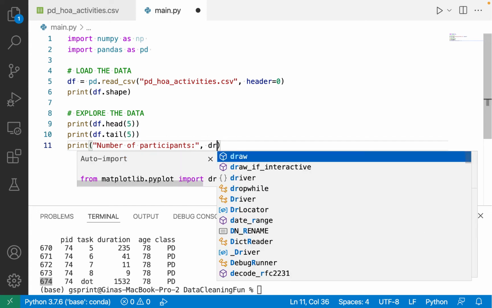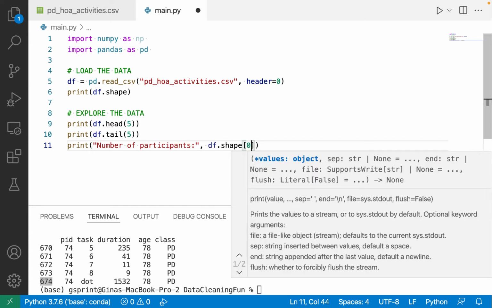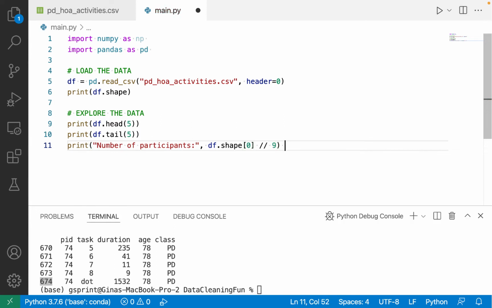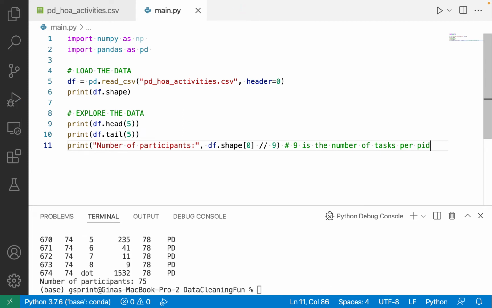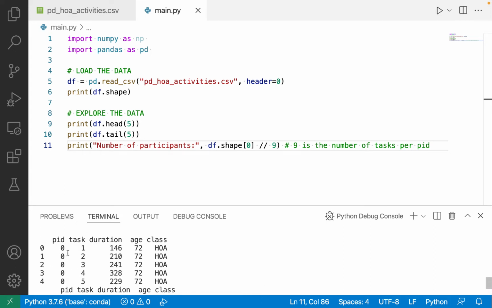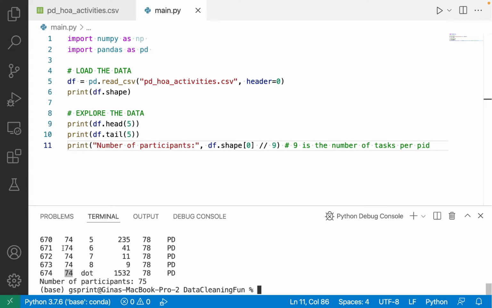This would be df.shape[0], the number of rows, and then integer divide by 9, where 9 is the number of tasks per participant ID. So let's see how many we have to work with. Looks like we have 75, which makes sense since the highest participant ID number that we encountered was 74, and with zero-based indexing, as our head output confirms, that would be 75 participants.